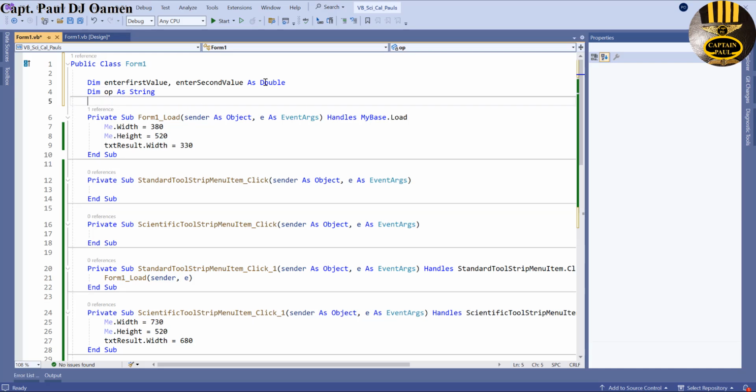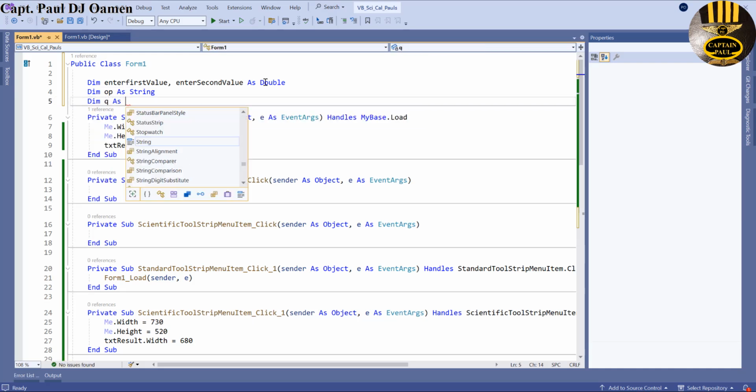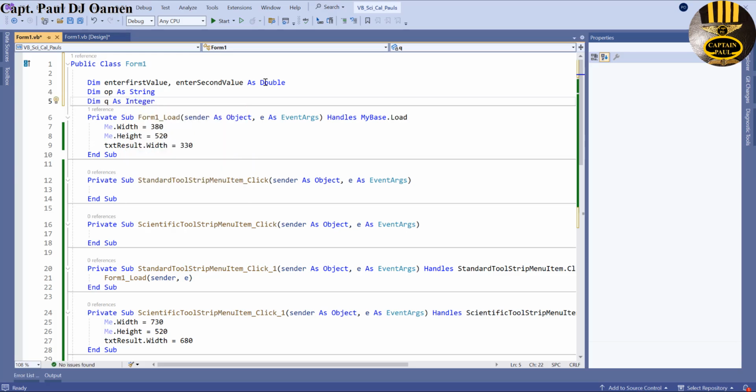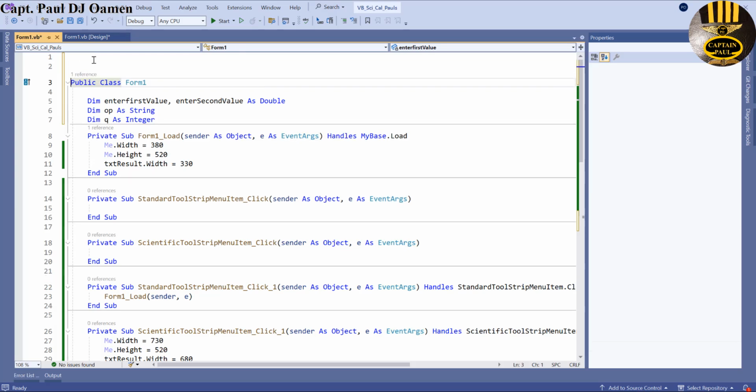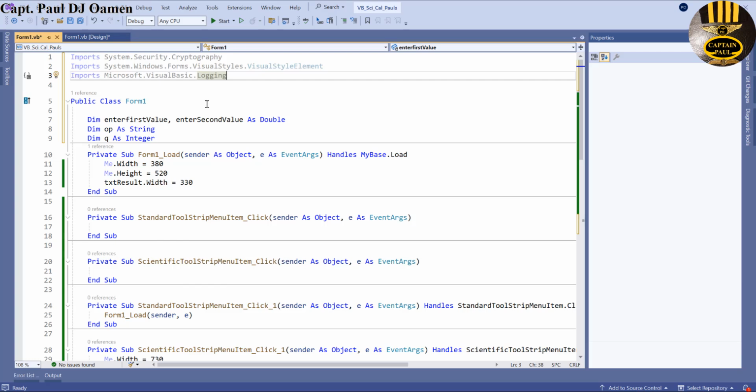And a dim Q as integer as well. There we go. Then I'm also going to need the following. Let's import the following. Okay, that's import system dot security, system dot windows forms, and so on. There they are.